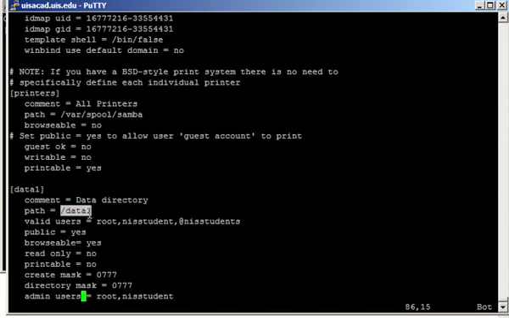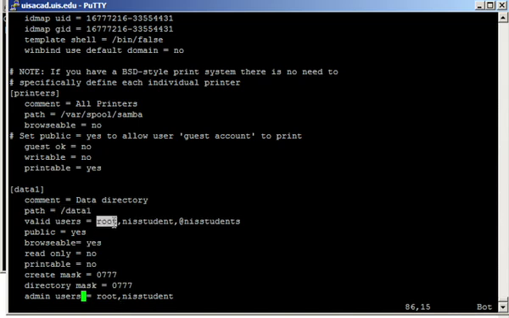And path is where it points on the file system. In this case, it points to /data1. Now, if you want to give write access to the users, you need to put read only equals no, or you could have put writable equals yes. Either one would work. But you need to make sure that the actual Linux directory on the server side has the appropriate Unix permissions for write. So if you want everybody to write, you need to do a chmod 777 here before you share it. Otherwise, nobody will be able to write.